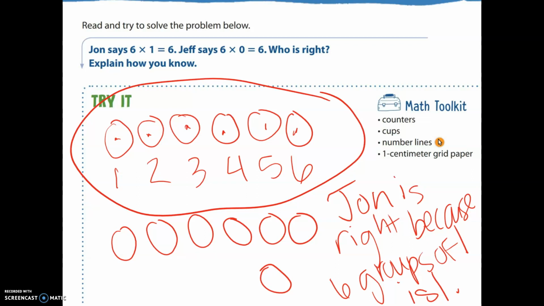Maybe you figured it a different way. Maybe you added 6 one time. Maybe you tried to add 6, but you couldn't add it 0 times. However you figured it out is just fine, as long as your way makes sense and you got John as your answer. If you didn't, you can just write down what I wrote down and then we'll go on. So if you need more time to write this down, go ahead and hit pause.